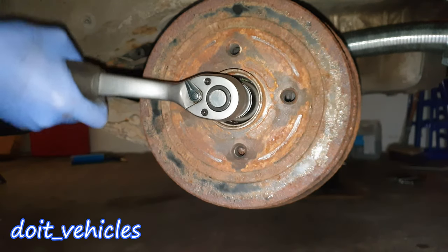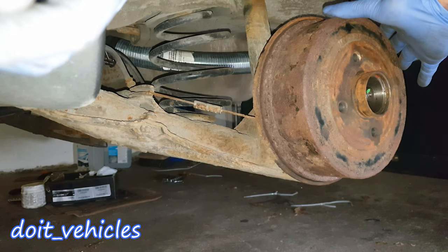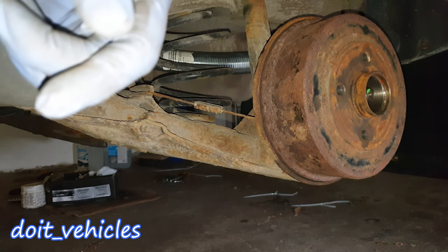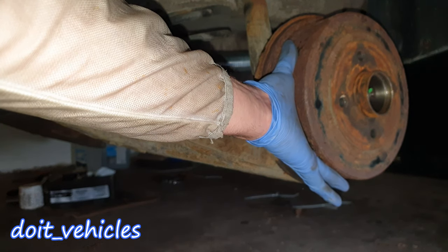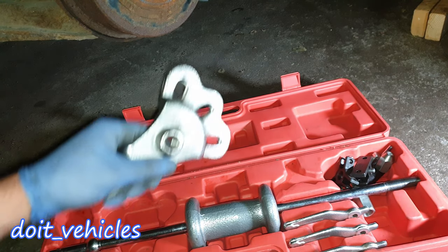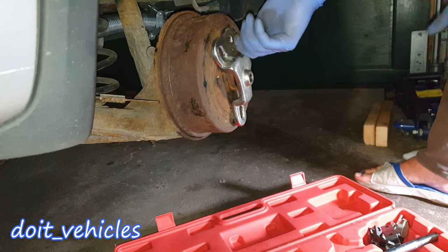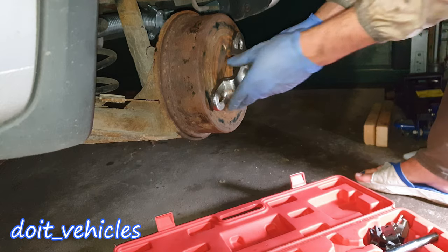From this point I can use my ratchet. Now in order to remove the drum, make sure that the handbrake is off. You can also check this wire down here — this should be free. Sometimes it can be stuck for different reasons. So you might try to remove it with your hands, but most of the time it will be very stuck. Use one of these slide hammers — you can use this adapter and place it on the drum. As you can see, I can match this bolt down here; for the other bolt it's impossible to find the position, but you can work with one bolt only.